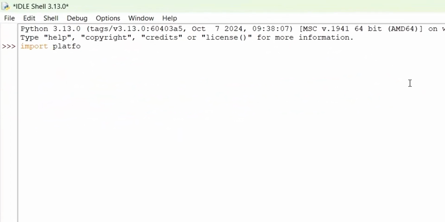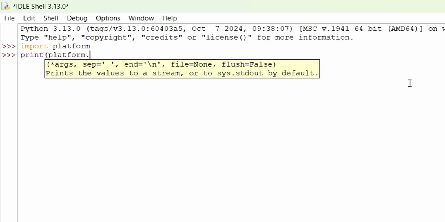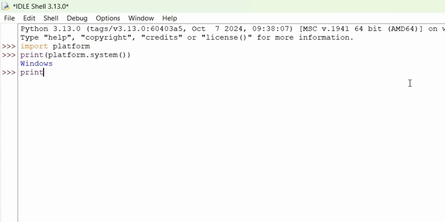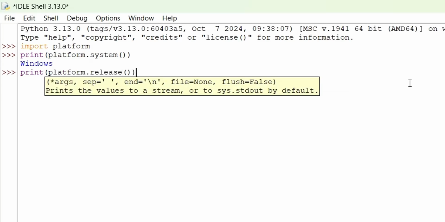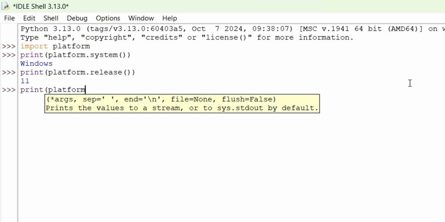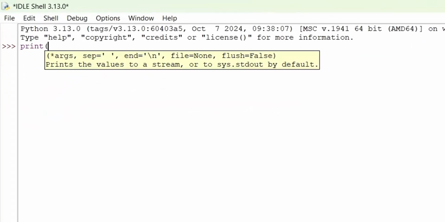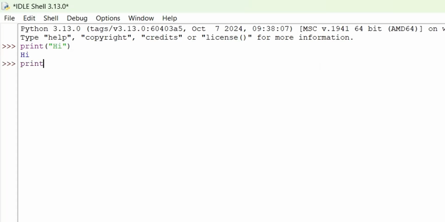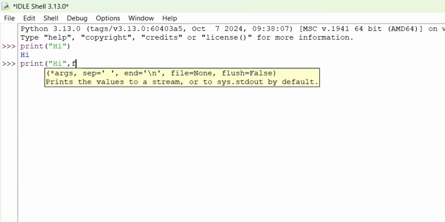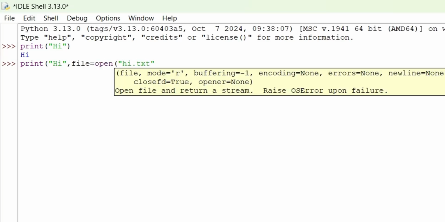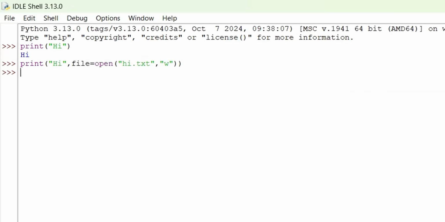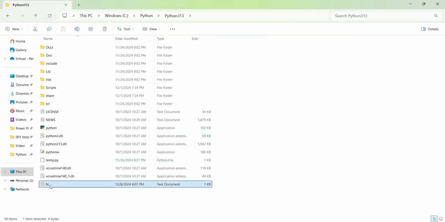You can also use print statement with libraries such as platform to get important information about system, software, network, etc. For example, here we are using print statement to get information about operating system and Python version. Normally, we use the print function to display the results in the console. But we can also use the print function to store the output to a physical file. Let's open a file named hi.txt in write mode. The result of this print statement will be stored in the file, instead of being displayed. The file did not exist, it was created as a result of our print statement.